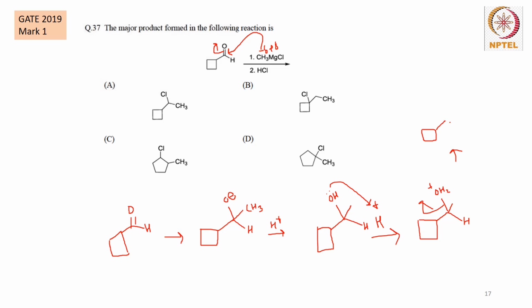Now I have told already that 4-member rings are not stable. So if there is a chance of shifting, and this is a 2-degree carbocation, a 2-degree carbocation does not have that much stability. It is 2 degree and with a 4-member ring. So it's very prone to rearrangement. Because it is 2 degree, it does not have that much stability to control itself from getting rearranged, and moreover it contains a 4-member ring.